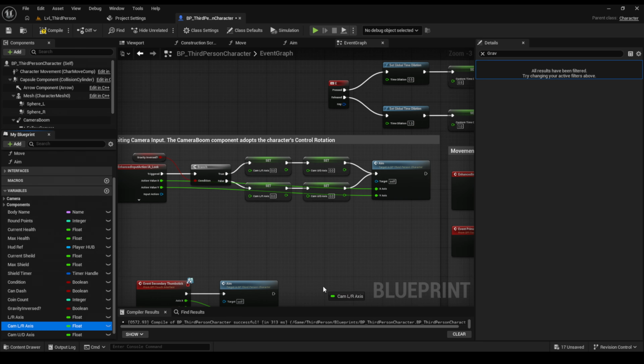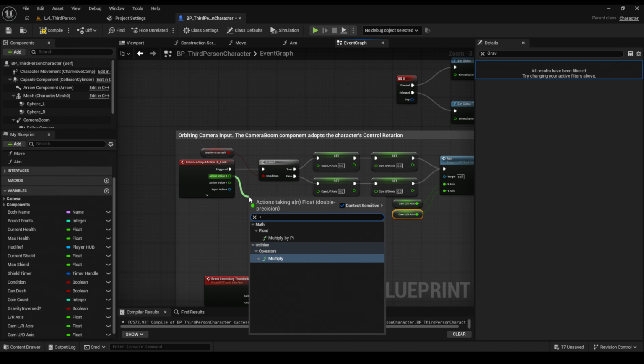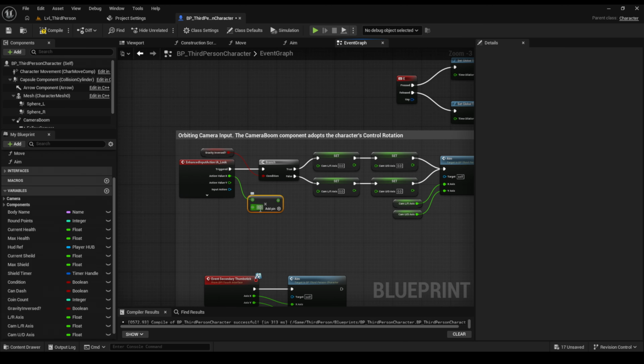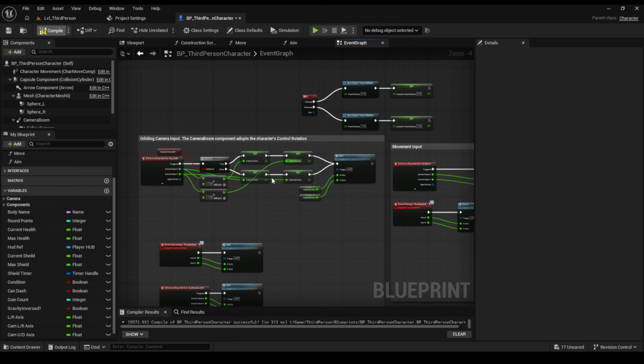And then what we want to do is we want to get the cam axis for both of these and just plug them directly in. Then we want to take this and we want to multiply by, I believe it's -1, and plug that into there. We just then want to plug this into the bottom one. So both bottom ones can be plugged in exactly how they are. It's just the top ones that need to have that change. And that should be it. It looks a bit messy, but that should be, in theory, it.